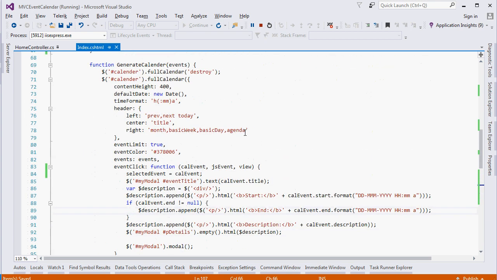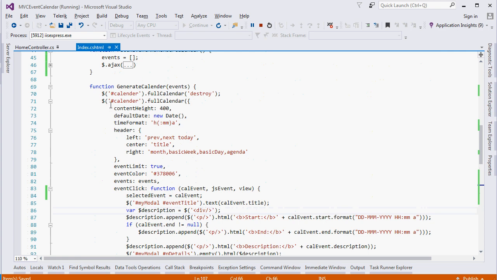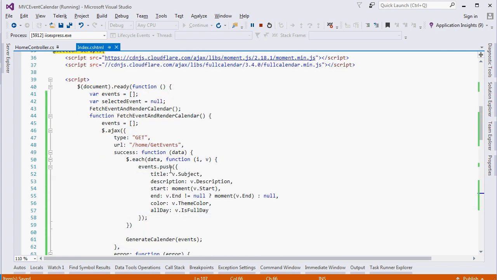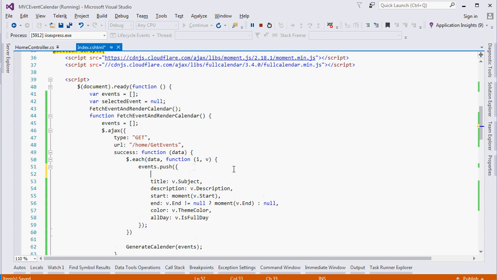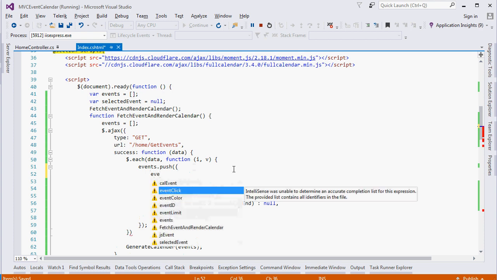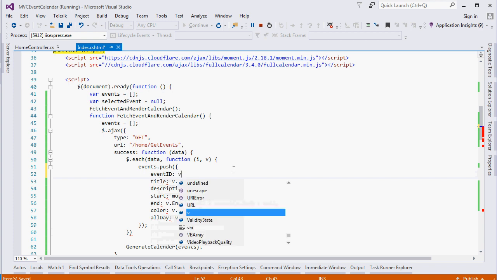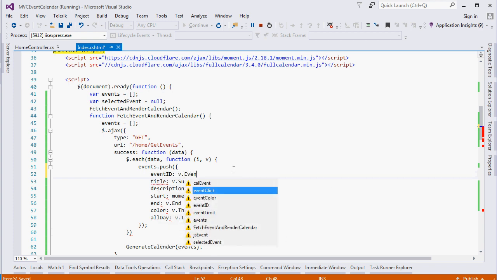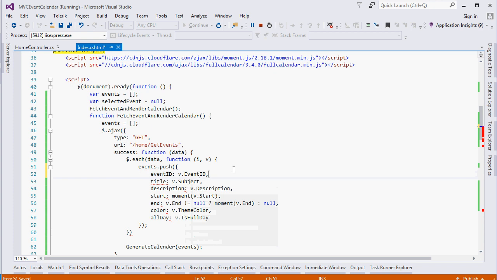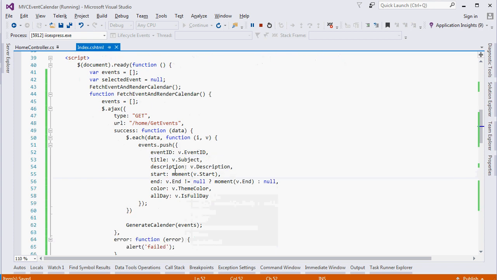Let me check whether I have already added it or not. When we fetch data from the database here, sorry, this is required. eventID should be read.eventID. This is required.